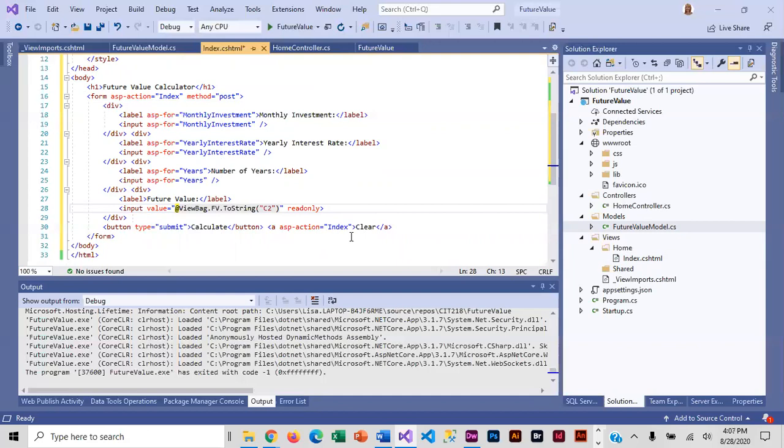The post is going to redisplay what you entered, and the get clears it all out. So I'm going to go ahead and save. And before we can test this, we do need to make a little adjustment to our controller. And that is what we're going to talk about next.